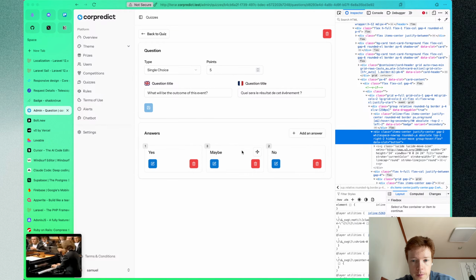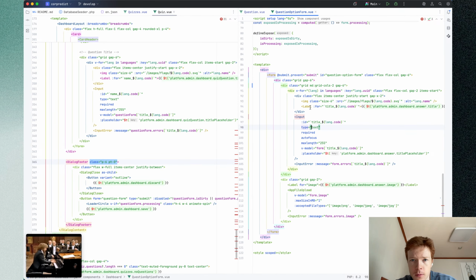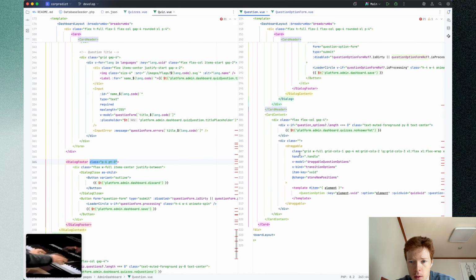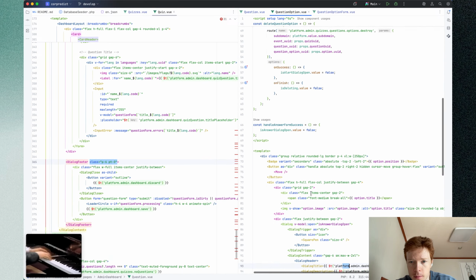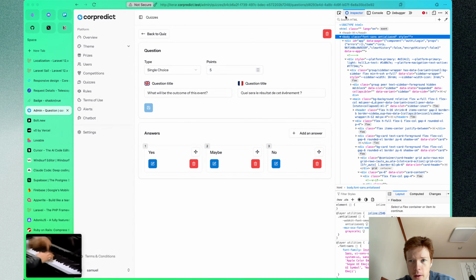Because this works. I don't get it. Why it doesn't work on mobile?